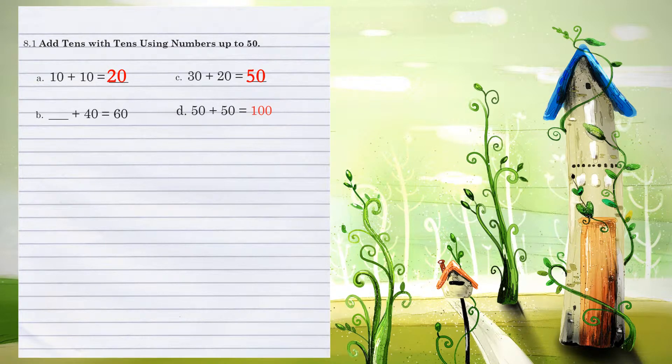Example B, what number plus 40 equals 60? Well, you should be able to count by 10s: 10, 20, 30, 40, 50. You can use that method here, or you can just look at each of the positions separately. Let's just count by 10s. So 40, 50, 60 means that we added 2 groups, so that is 20 plus 40 equals 60.